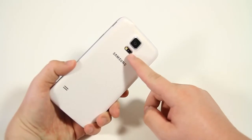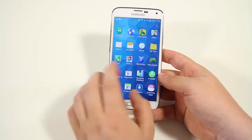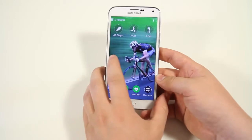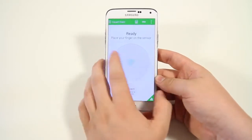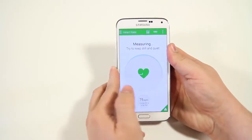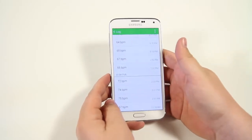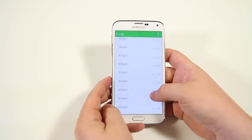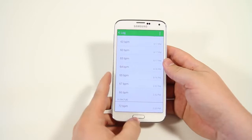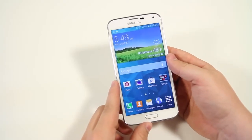Next up, we have the heart rate monitor, and that's actually a physical piece on the back of the phone right here next to the flash, and we can actually trigger this in S-Health. So if we go ahead and open up S-Health and click on heart rate, now it's going to ask me to put my finger on the sensor, and you can see that it's measuring my heart rate. Basically, once that finishes, I'll just click here. You can see an entire list of your heart rate, so you can really get a good look at how you're doing just over time or while you're exercising or whatever you're doing with your heart rate to see where you're at.